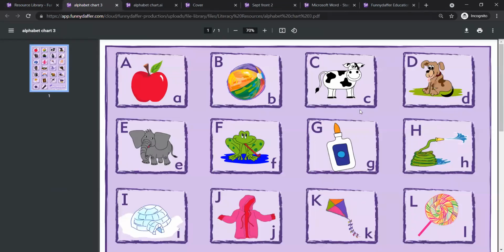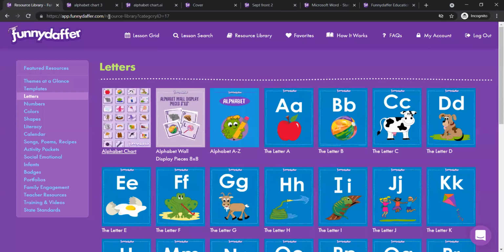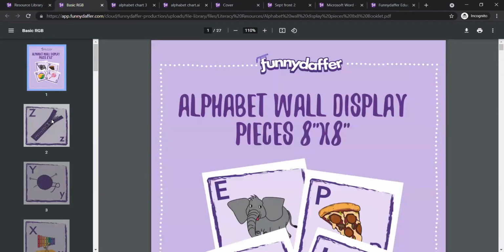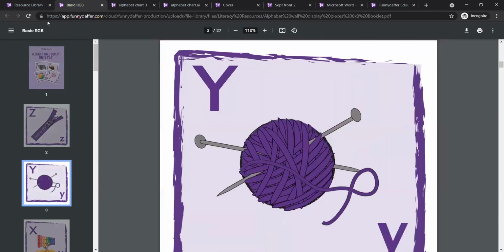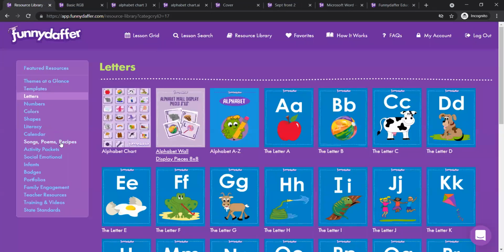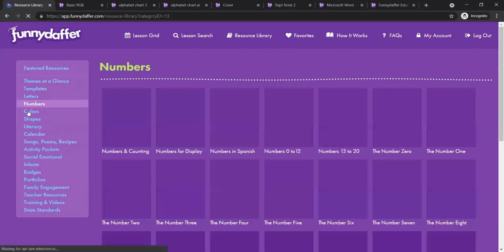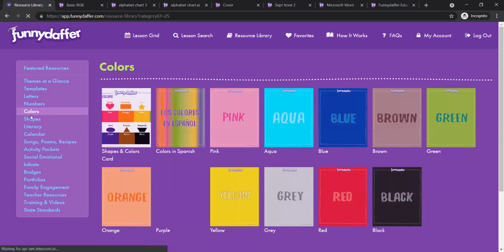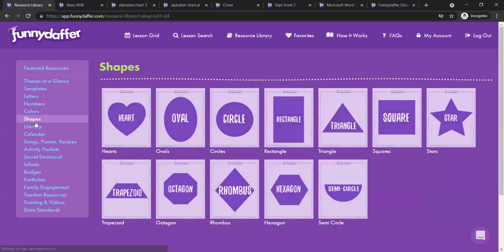Here is another great example. An alphabet chart for the wall. These are pieces if you want to just put them up individually. Over here, you will also find that with numbers, colors, shapes.